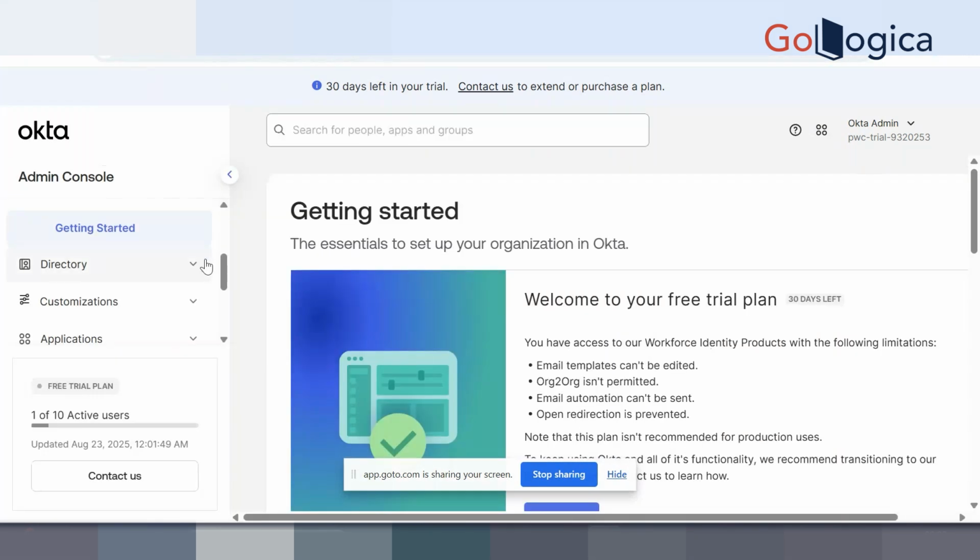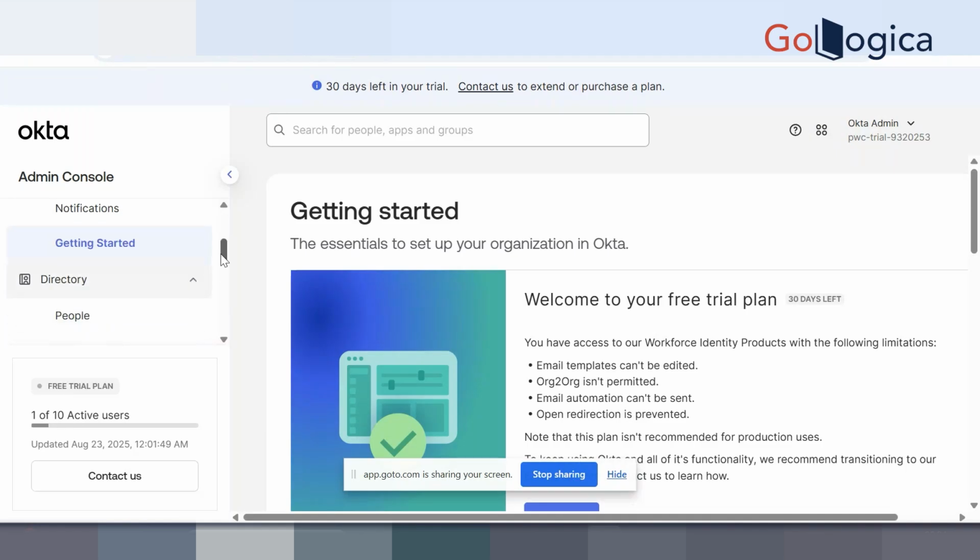Over here, they changed a little bit of the things in the UI part. It starts from dashboard, then directory, then customization, then application menu, then security menu, then workflow menu, and last we have the reports section and settings. Settings are self-service kind of activity for this UI. In the dashboard we can walk through things like dashboard, task, agent, notification.